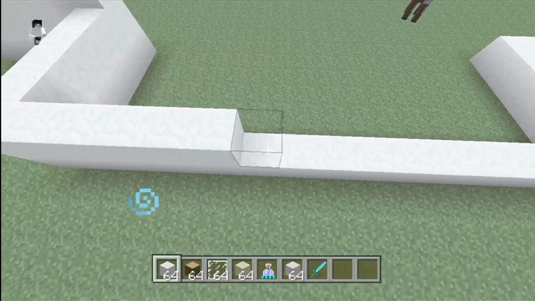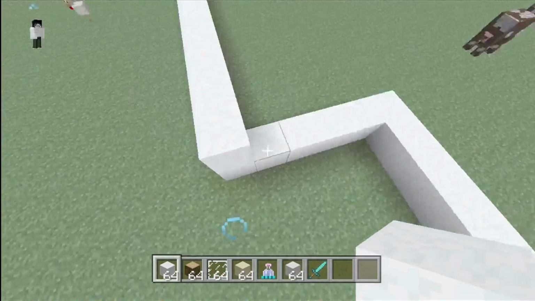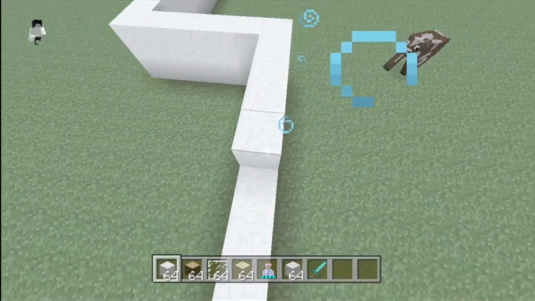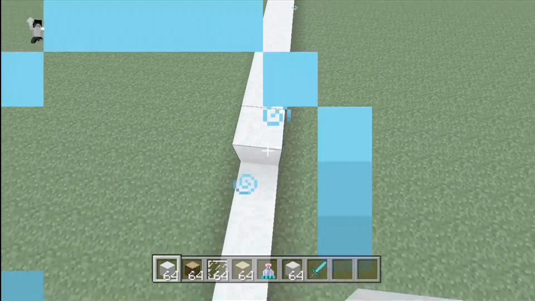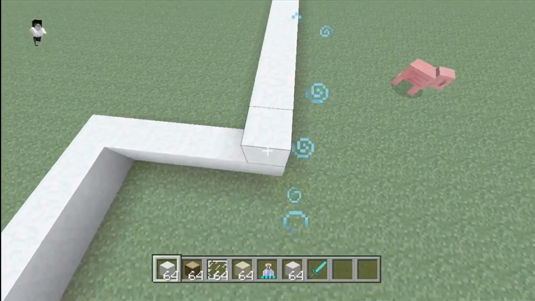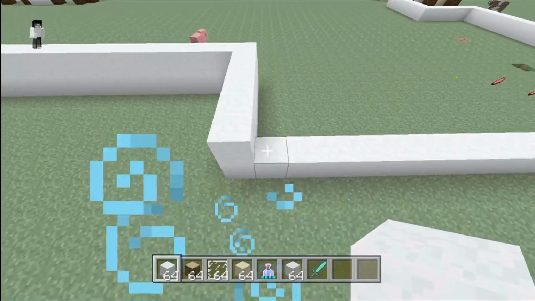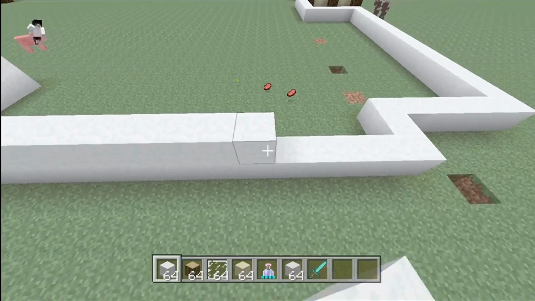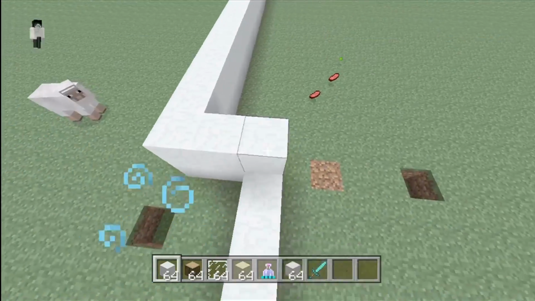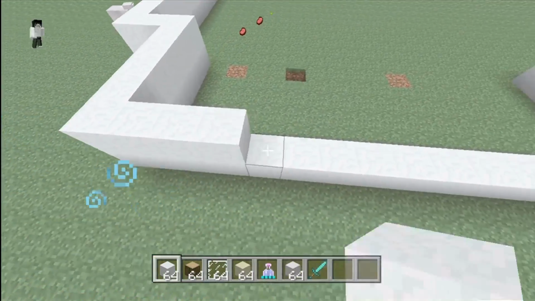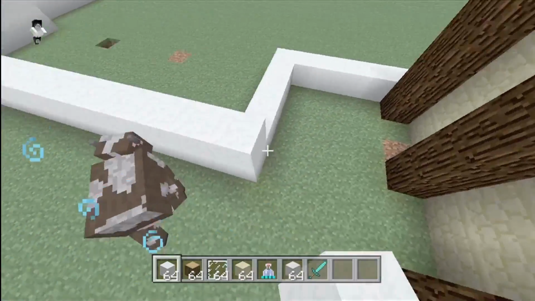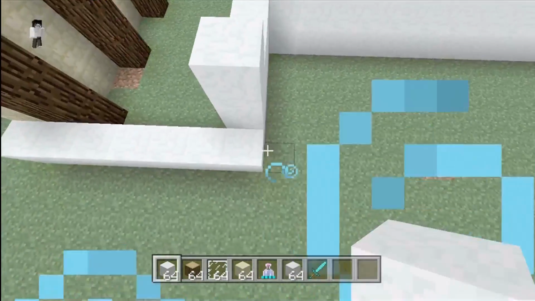So the entire house can be even. The entire house itself is going to be 10 blocks tall. It's usually 8, but this house is going to be 10 instead. And we are going to add more windows to the back part of the house. But we're going to get to that later in the other parts, because we want to see where everything's going to work out and where everything's going to go before we add those windows. So that's what the point of that is.